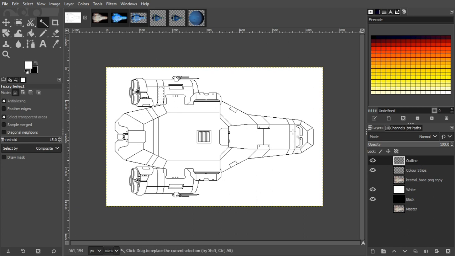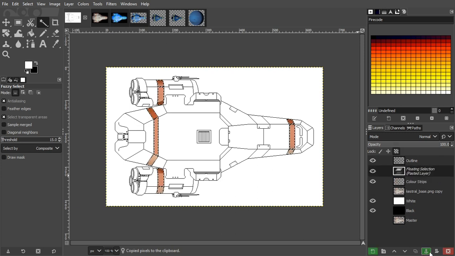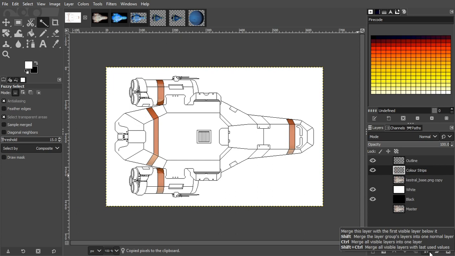So because I'm in the outline there, I can select all the elements that I want to, and then I can go back to my Kestrel image and copy it out of that. So I've got my selection there. If I come back here, Control C, Control V, we've got the color stripes, and that's the main thing we're after.